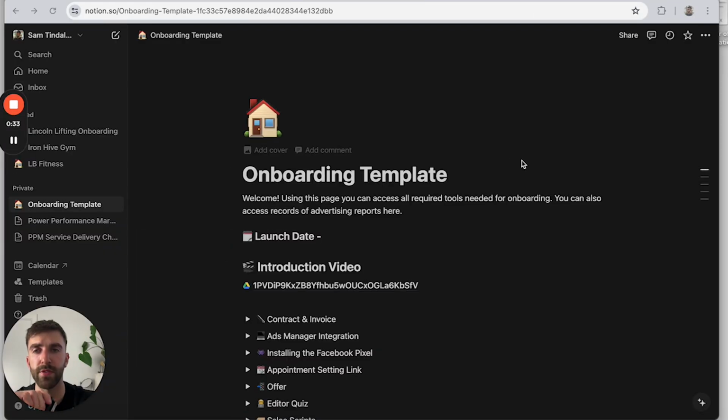So first things first, this is just the onboarding template that we use. This is something that we like to tweak, change up depending on the client and the service that we're offering. We have 3 core service offerings: database reactivation, Google business review campaigns, and then ads, Meta ads, or Facebook and Instagram ads. So with that, obviously it will change depending on what service you offer and what you need from your clients. But I always start off with the template.